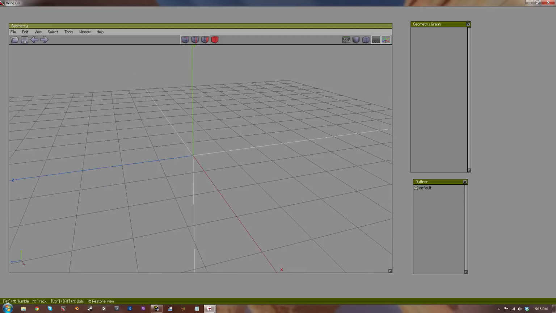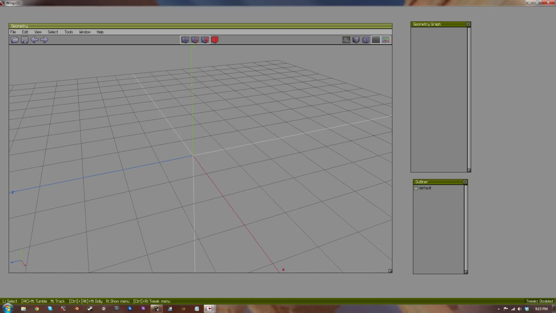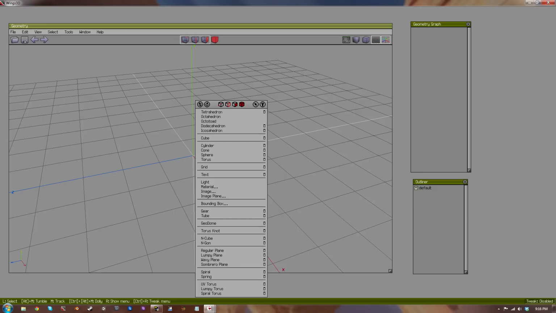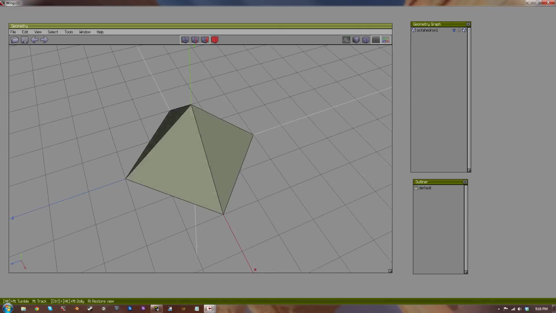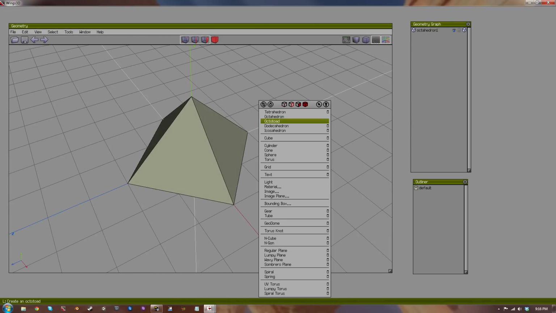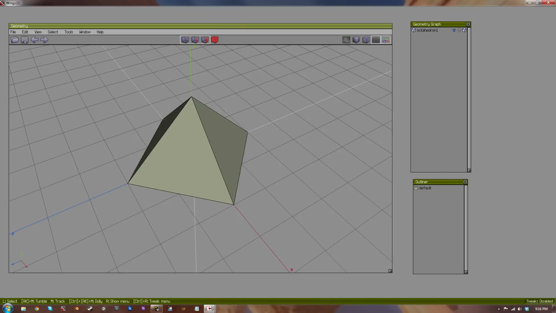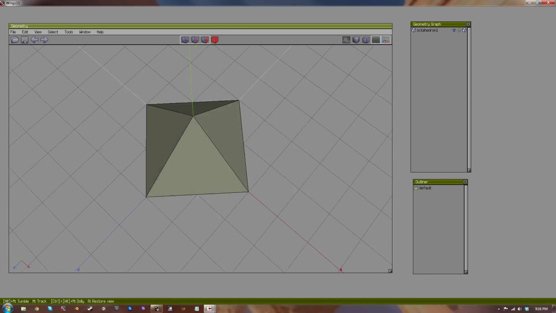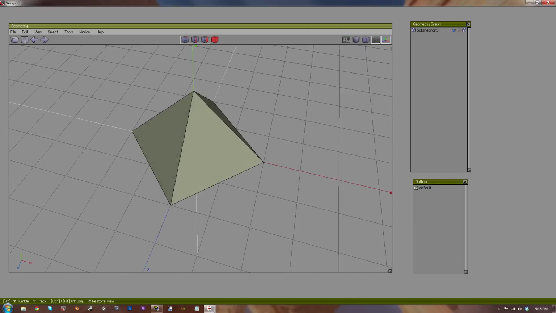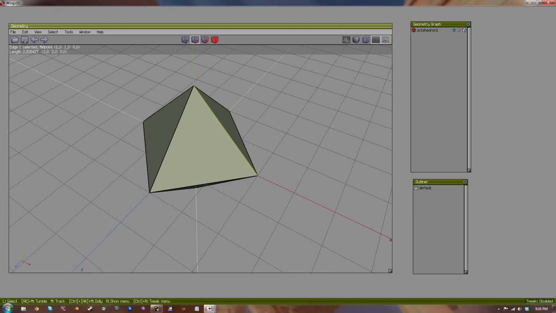But yes, as you can see, we have a Z, Y, and X axis, and we're going to make a bullet that points forward along the Z axis. So the first thing we're going to do is create an octahedron. Yep, that's the shape I wanted to make. And let me just read that word one more time. Octahedron, whatever.